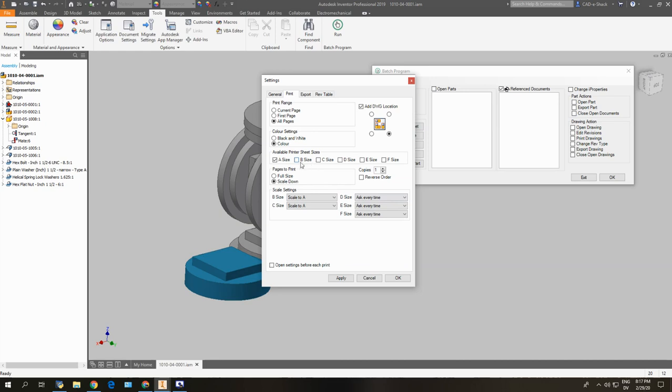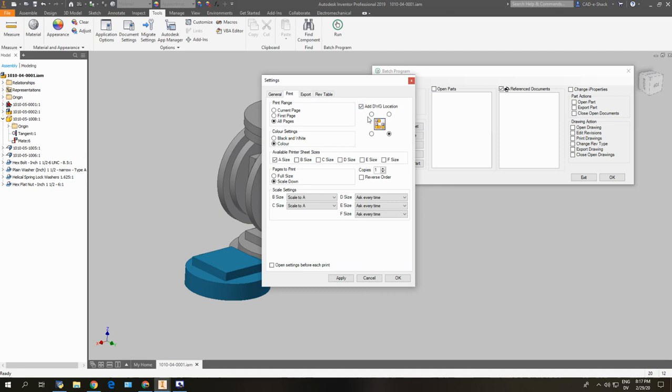But if you have a B size, you can choose the sizes here, and that will give you the option, when you have something larger than B, to scale to whatever sizes your printer accommodates. Otherwise, you can just print full size every time, and it'll ask you if it's oversized. You can open your settings each time before the print if you have different settings depending on your needs.